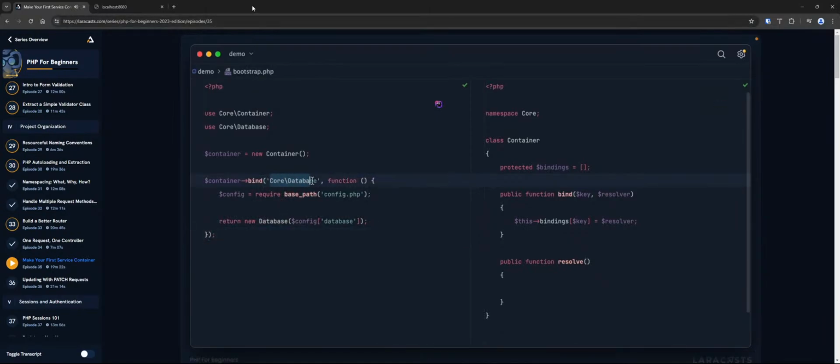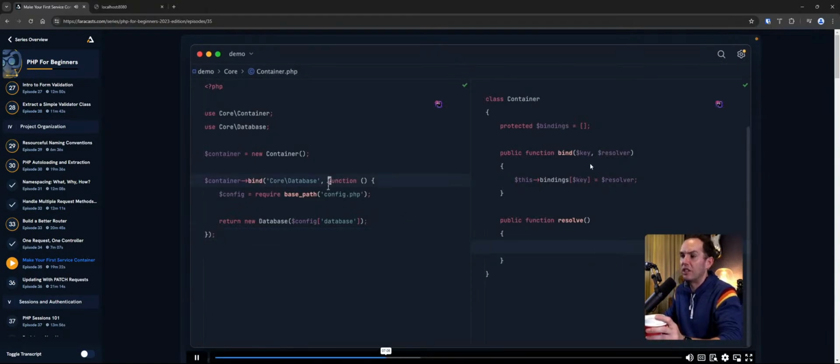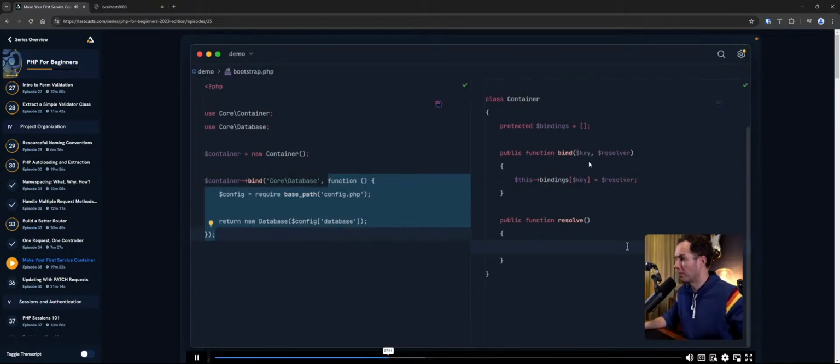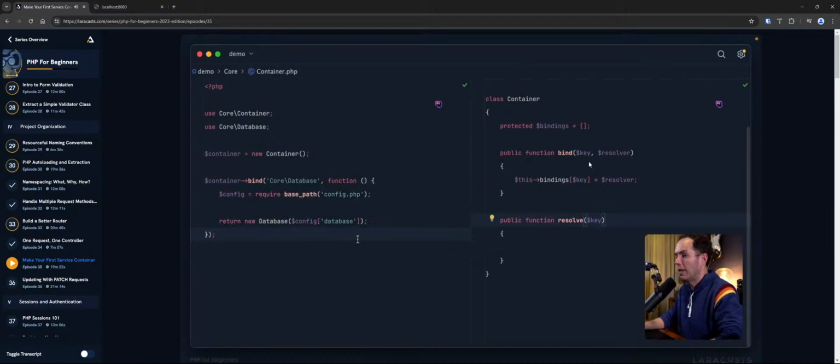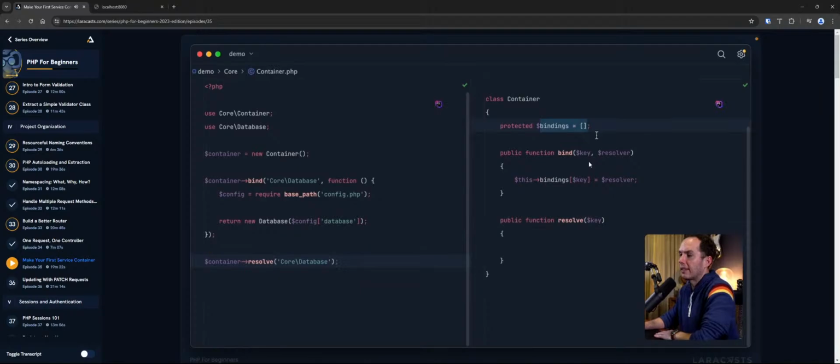The key for that item is core/database, and the value associated with that item is a function that will build up the database class however is appropriate for your project, as you see here. All right, next within our resolve method, we want to do the opposite, right? We want to take the object out of the container. And how would we do that? Well, we will probably need to call or trigger this function and then return the result, right? Okay, so let's do that now. Resolve should accept a key. And that way I could say, for example, container resolve core database. And then this method would look into our bindings array and say, all right, do we have anything called core/database? Oh, yeah, we do.